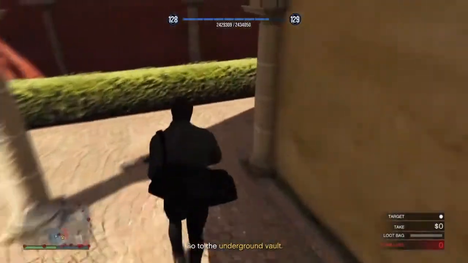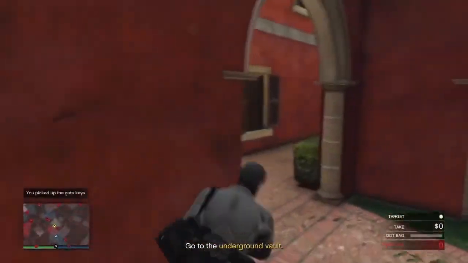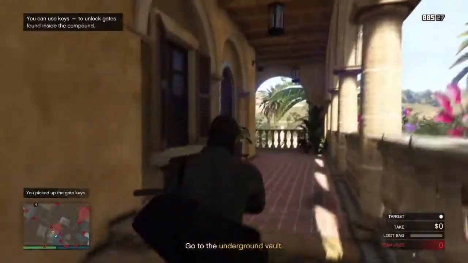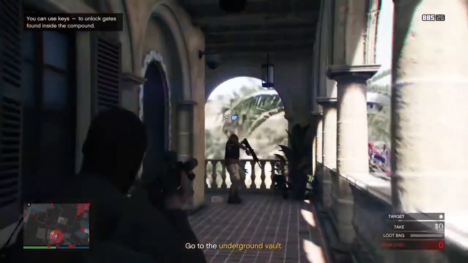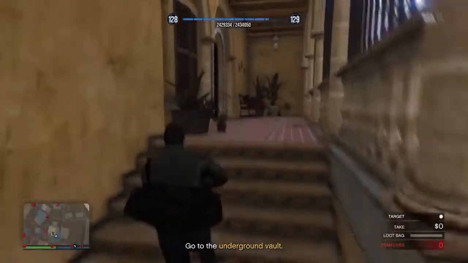Hold on. Be right back. Take the keys right here. That just messed up my whole flow, but that's alright. Up to rush. Come on. No. Hold up. Wait for this guy. This is bad. They're gonna see him. They're gonna see him. Nope, we're good.